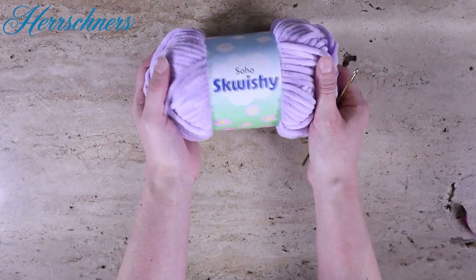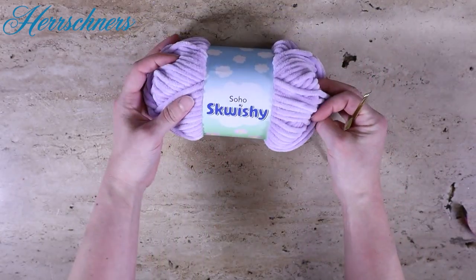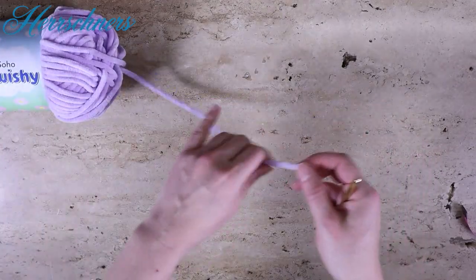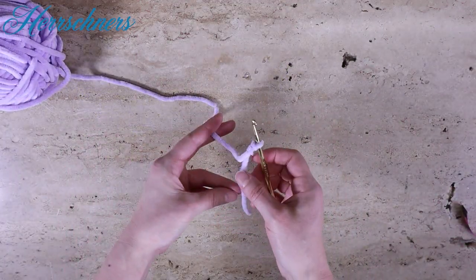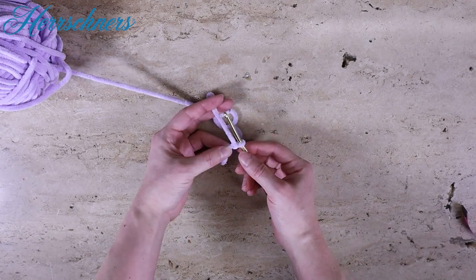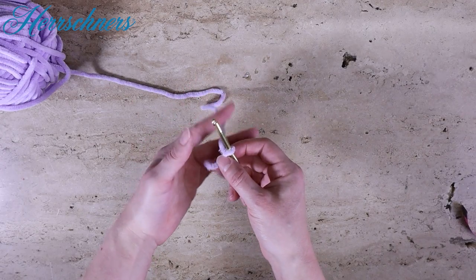And the color squishy I have right now is called Lilac. So let's get started. We're gonna pull from the center. Now I have a slip knot on my hook. So the next thing that you're gonna do, because we're crocheting in the round, is you're gonna chain 18 stitches.